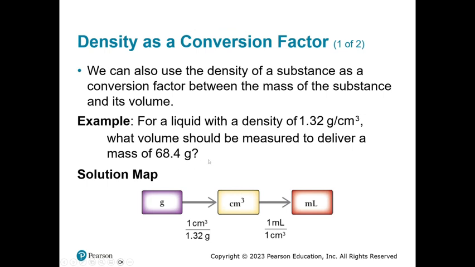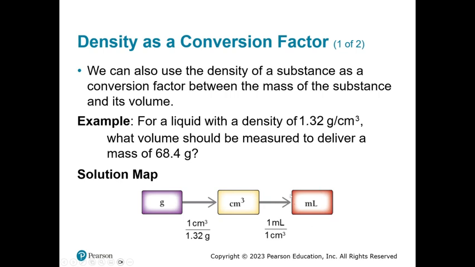We can use these interchangeably. So if I was given how much mass I needed and I had the density, I could figure out how many milliliters or how many cubic centimeters I had to measure out with a volumetric device. And so we would take the density. We have grams. Since we want to go to volume, we're going to need to divide by grams. Grams per centimeter, grams is in the numerator. So we divide by that, or multiply by the reciprocal. 1 centimeter cubed per 1.32 grams is our conversion factor.